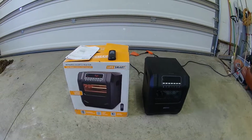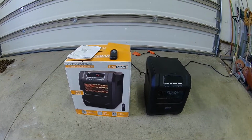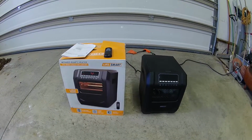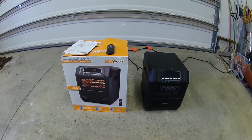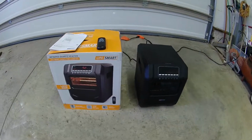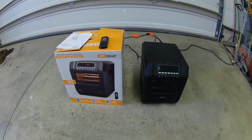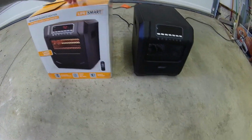I was looking around online, doing research, and I wanted a quartz heater primarily for the camper, for fall camping, because we always do fall camping trips. I found this one and I really liked it for the compact size. Most of the 1500 watt heaters I found were very large. So when I found this one, I figured I'd give it a shot. So finally, a couple weeks ago, I got to use this and it worked great.